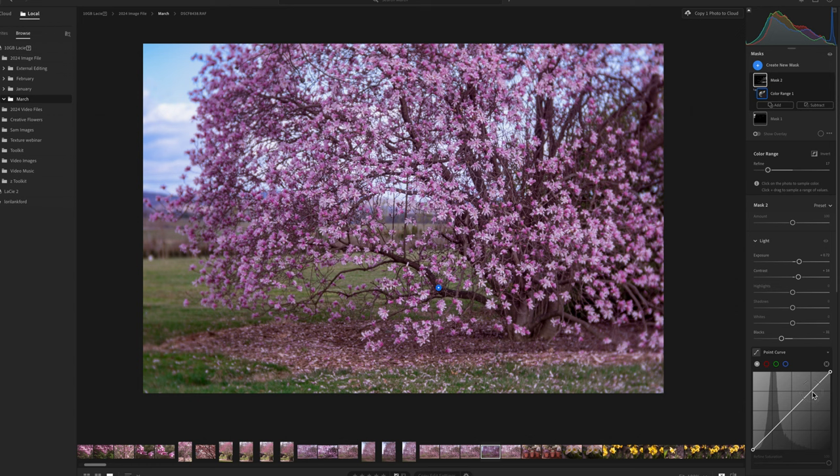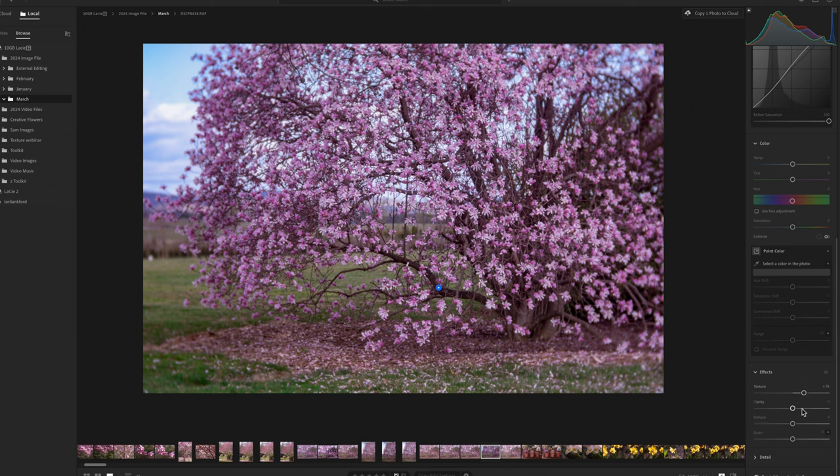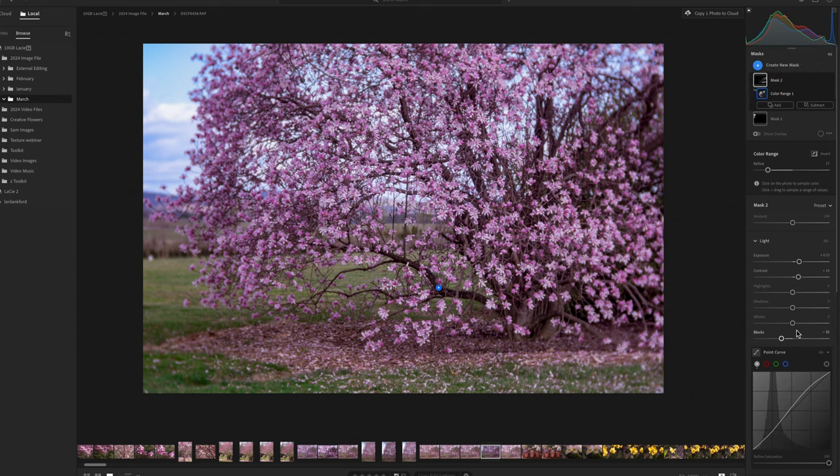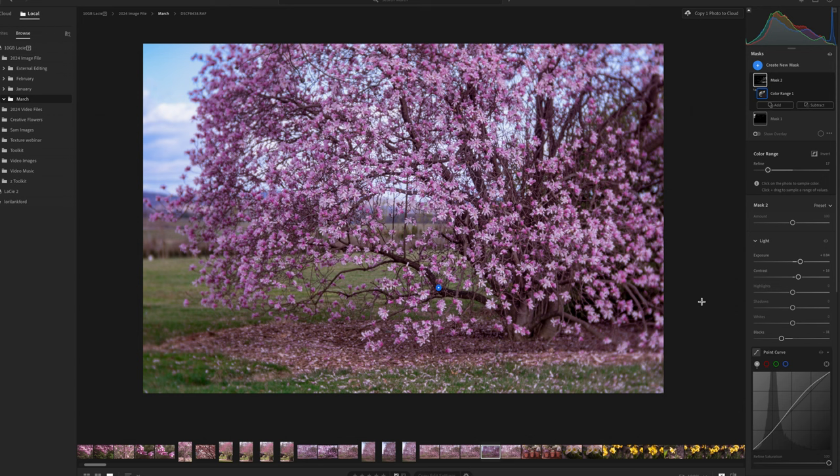We can also go back to our tone curve, add a little brightness there, but also darken those shadows a little bit. We can also add some more texture and even a little clarity to that area. So just want to make those stand out a little bit more than they were. Let's pop the exposure just a little bit more. All right, so if we see before and after, what an impact already we're making on this little tree image.